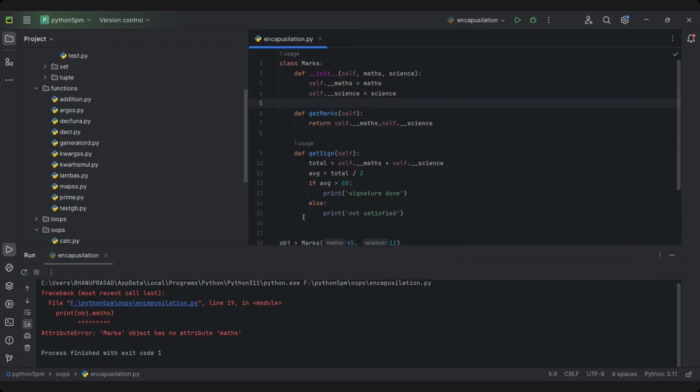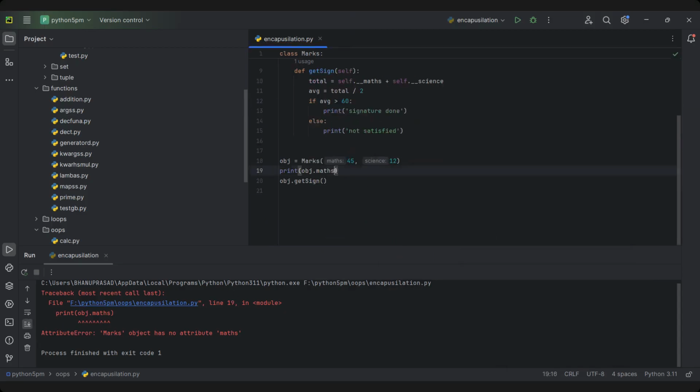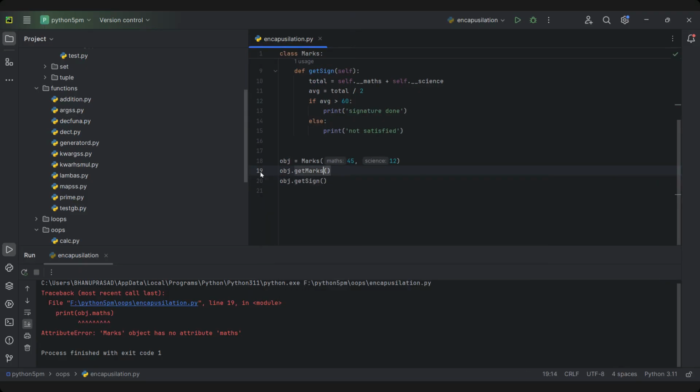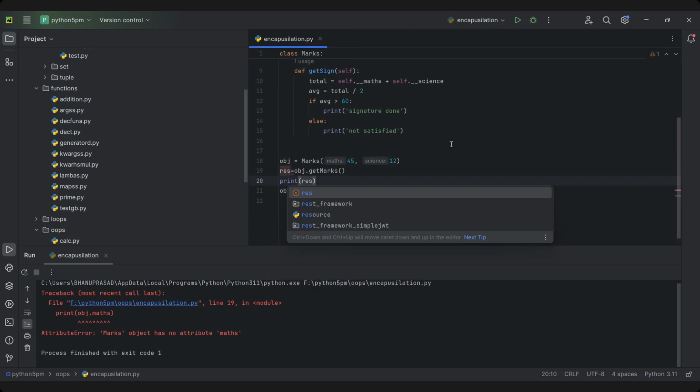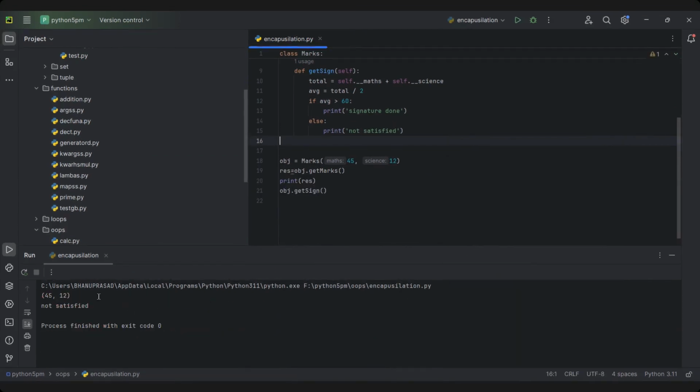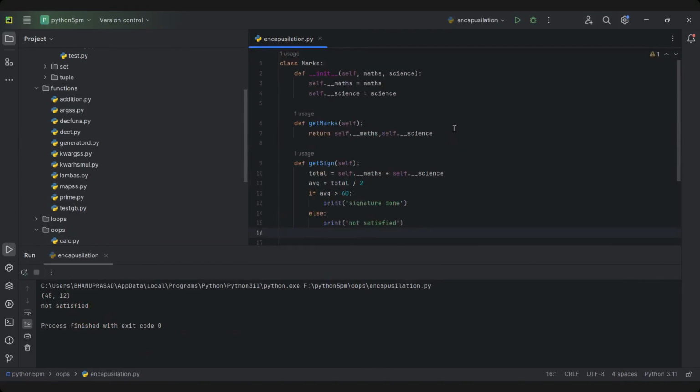If you write a method to get this, then I'll call this get_marks. As I use return, I'll not get any output here, so I will print here. I'll get the marks directly in a tuple because I have returned them.